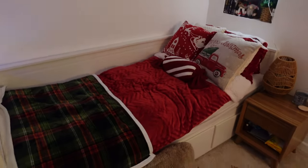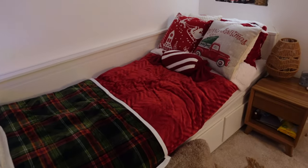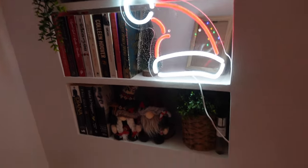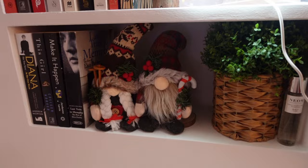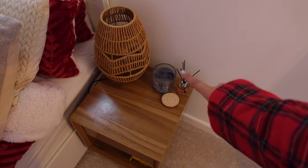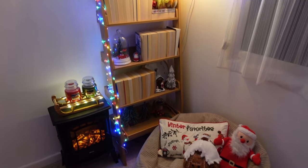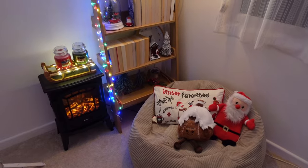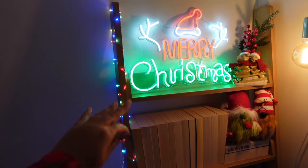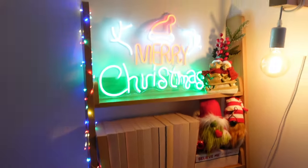Okay, are you ready for the night-time tour? Oh my god, I'm actually obsessed. Starting with my bed area, we have these gorgeous prints. The bed — I can't wait to get into this, just looking so cosy. And then we have a Santa hat. My books are coordinated to the Christmas colours. We have these little guys. Then this is a little bit of a boring area — just got a candle and a wax melt, but it's giving Christmas scent. Okay and then this area is possibly my favourite area now — starting with this section, we have this gorgeous Merry Christmas sign, and then all my little fairy lights which just look so effective. The little berry plant.